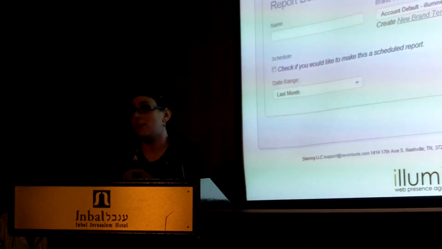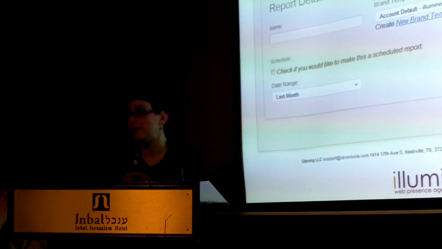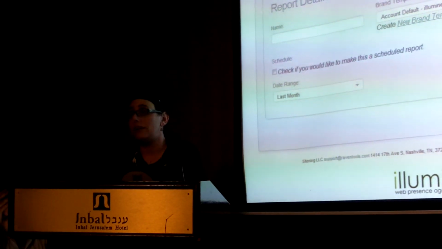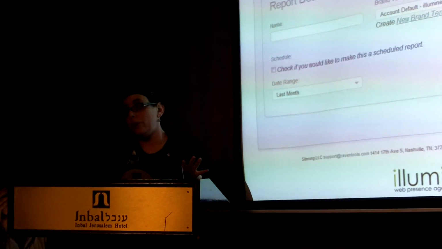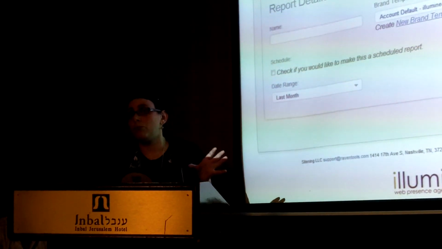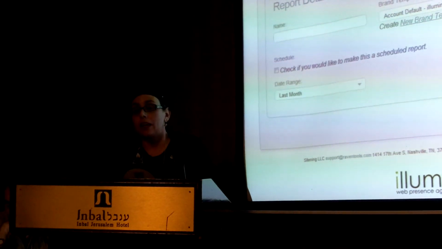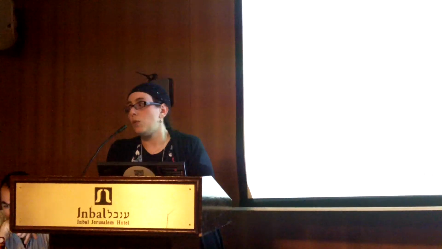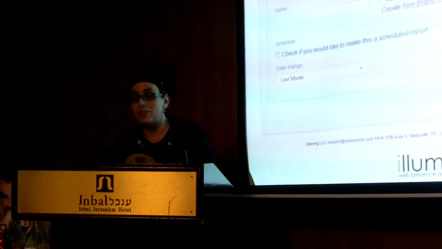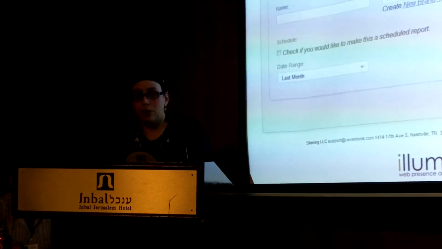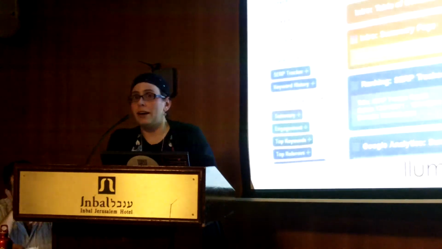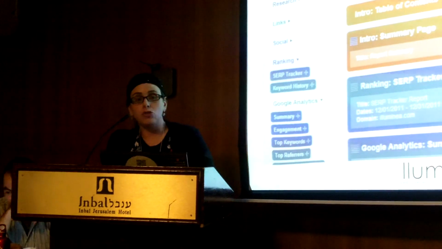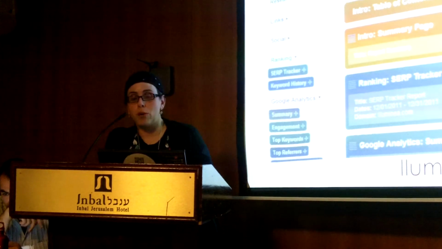As opposed to any of you who've worked with reporting in SEO, the end-of-month reporting can be a huge headache that takes lots of time of screenshots and piecing together things and Word documents and all sorts of annoying things. So here, you can white label it, so there's no sign that it came out of Raven Tools. And you put in your logo and you create your own branded template. And here's what's really great. Oh, sorry, wrong way. This is where you create your report. So it's a drag and drop user interface. And you choose the different information you want to put into the report.